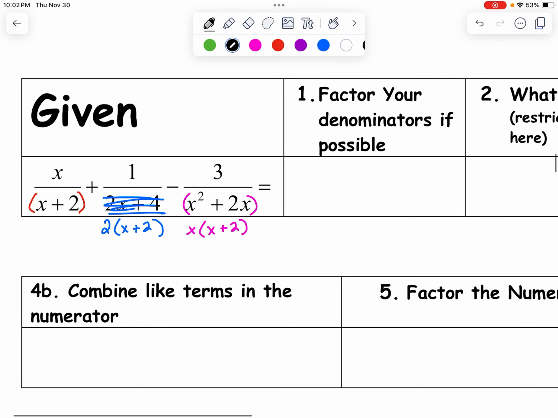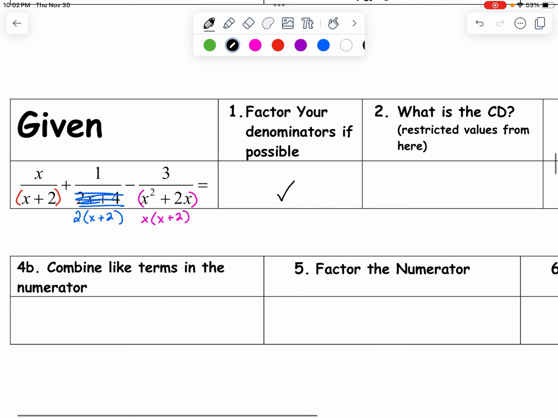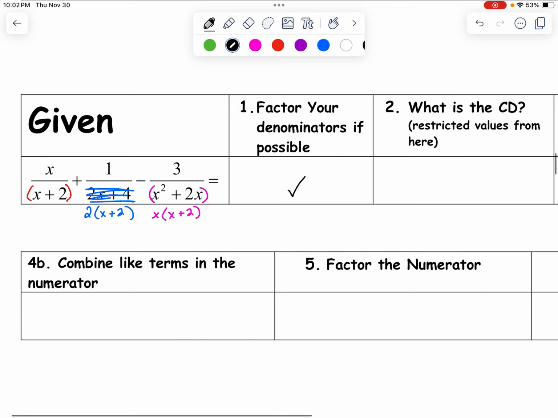So step 1, did you do step 1, factor your denominators? Can you try to tell me what the common denominator is? This was hard. I'm ending with the most difficult. I'm going to go with 2x times the x plus 2. That is true. Can you tell them where the 2 came from? The front monomial. Tell them where the x came from. The monomial. Tell them where you got x plus 2. Well, it's in all of them: x plus 2, x plus 2, x plus 2. And we only needed it once because each only had it once.